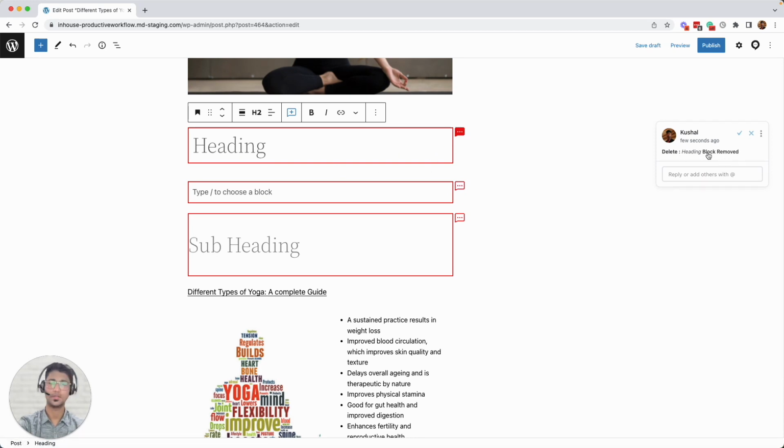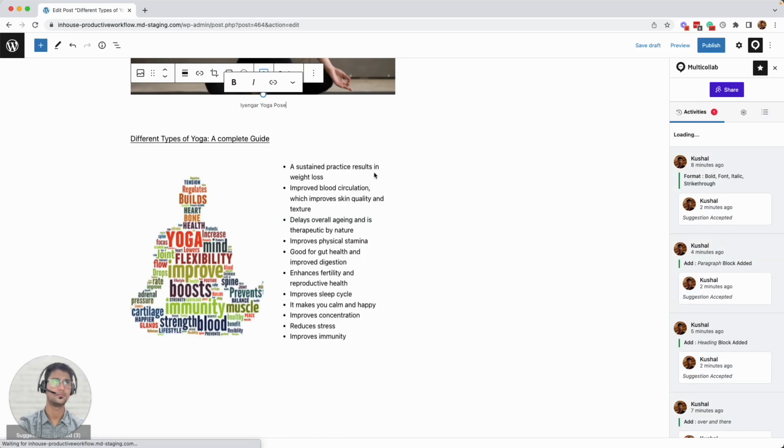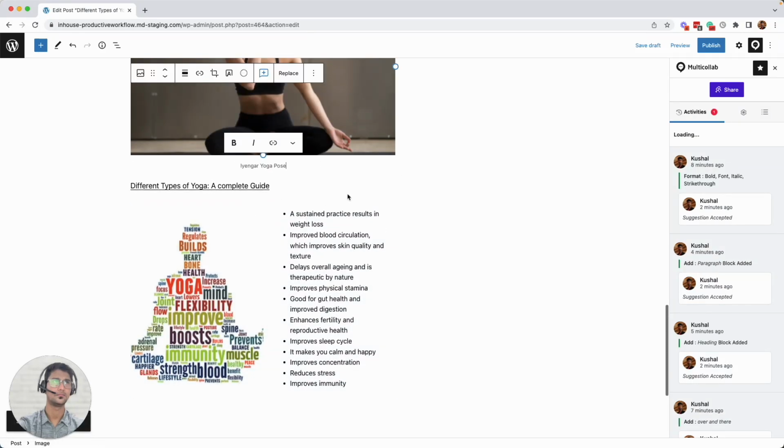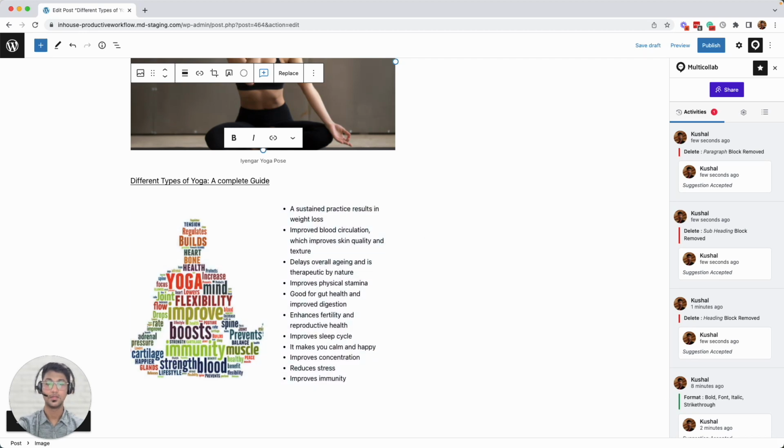You can see the heading block removed. That's a suggestion that I have provided. If I go to Multicollab under review all suggestions and accept all, this will remove those blocks which I deleted. So this is how adding suggestions works in custom, dynamic and reusable blocks.